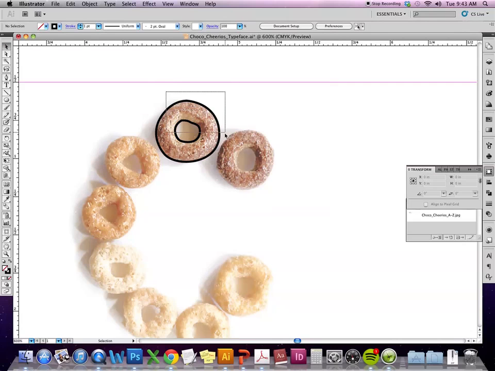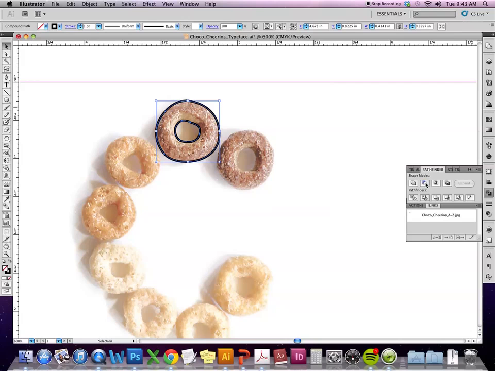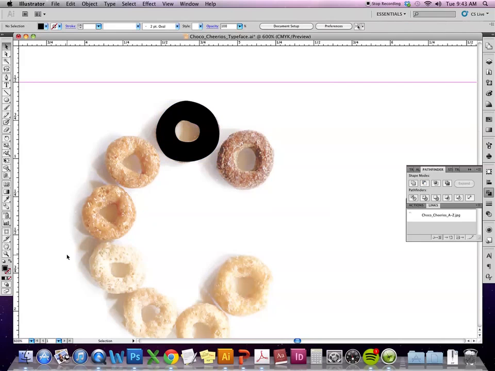And just like before, I can select both of these and use Pathfinder to cut out the smaller circle, so when that gets filled, it gets the cutout that I want. So I'll just do these with a couple more so you guys can see how this would look.